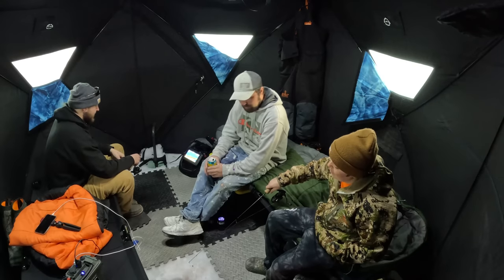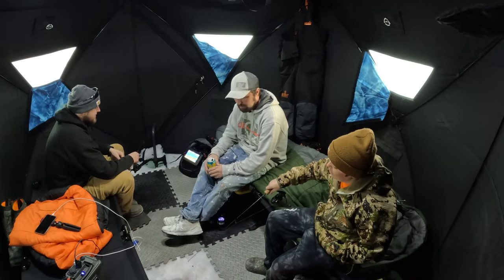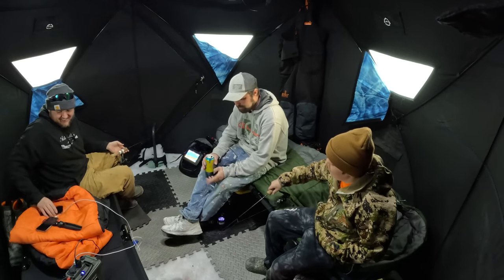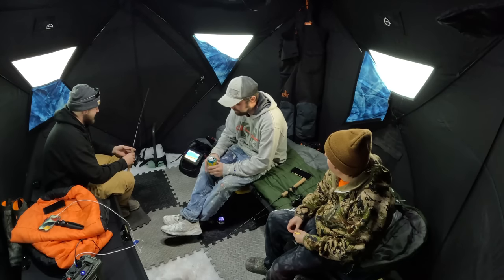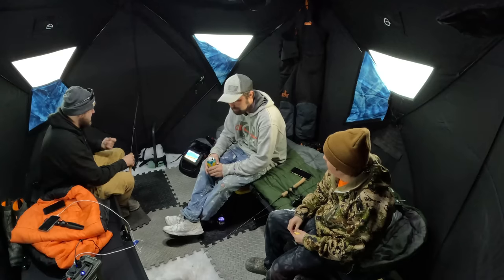Do you guys need an underwater camera? Yeah, I got one in my truck. Well, does it work at night? Dude, yeah, if you have it in that hole and you turn the light on it, you can see your jig. You can see a light bulb. I'm not kidding. Let me use it for tonight. You can use it. The battery might die, but you might just have to plug it into that. Yeah?